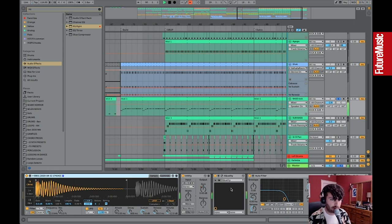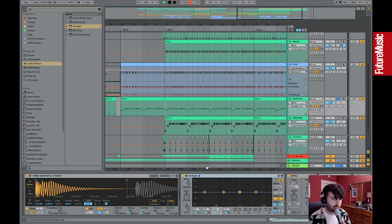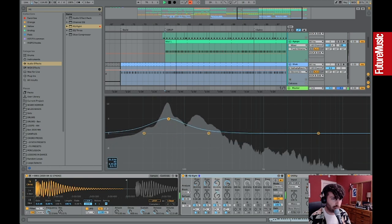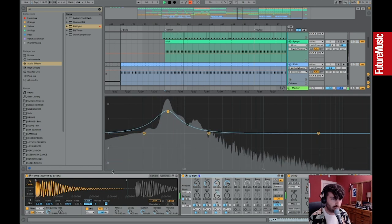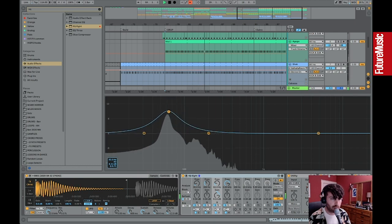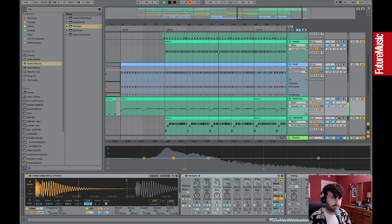Obviously for that we had to get it in key, so I worked out where C was, using an EQ. If you look at the Ableton EQ here, you can use that as a good measure. You widen it like this, you see where the fundamental for the kick is, say here, and you look down in this corner where it will tell you what note it is. So that's either, yeah, probably about C or B. And so from there I was able to create the bass line.